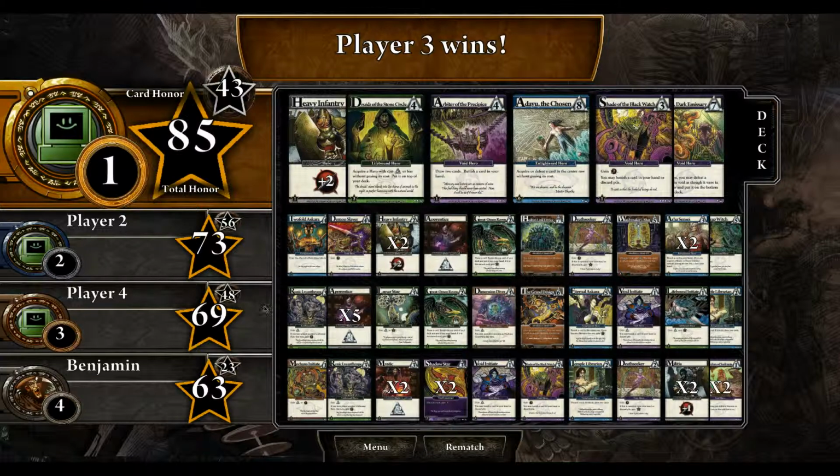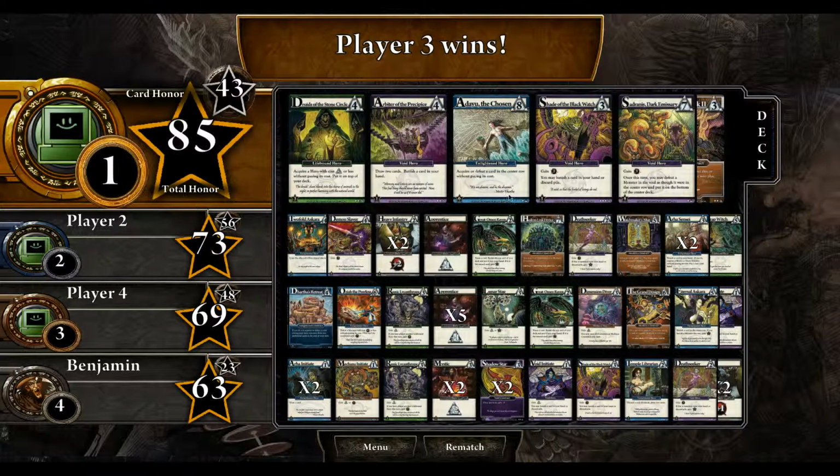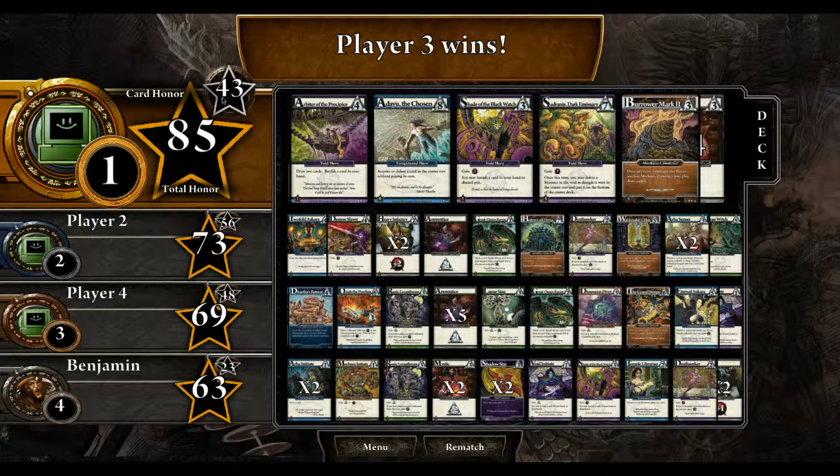But you can also check out everyone's decks and kind of see what they were playing with, or what they had left and what counted for points. Again, the 6 cost cards up here really kind of changed the game a little bit for him. So you have your actual honor that you earned up here, and then your card honor up here as well. So that kind of gives you an idea of what you're getting into.